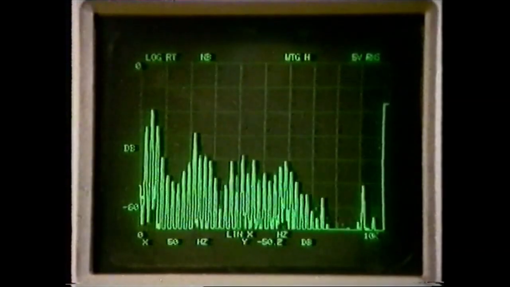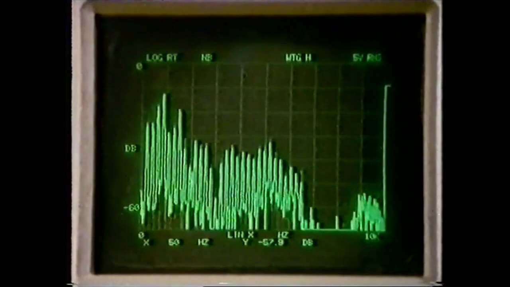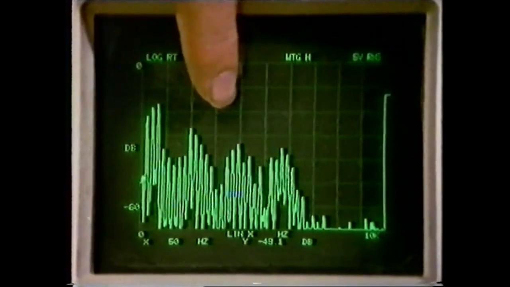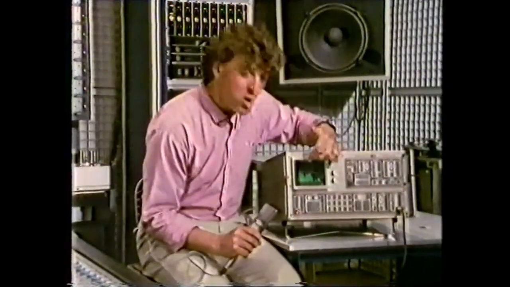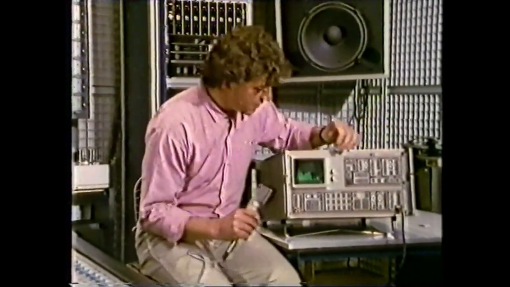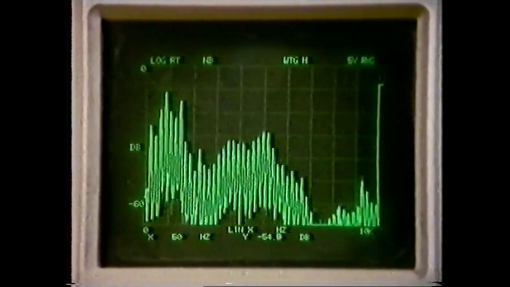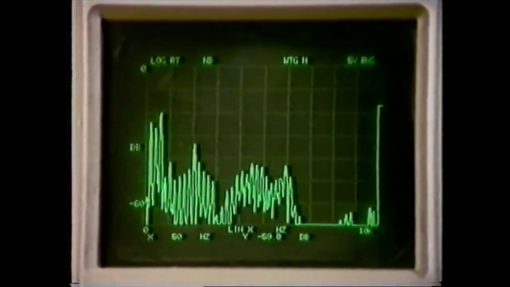Well, if Dick Lewis couldn't create a human voice for his Beethoven's Ninth, then perhaps he should have come here. Have a look at this. Now that's a spectrum analysis of my voice, and these peaks represent certain resonances within it. I'll do it again and watch how those peaks change as the vowel sounds change. Amazingly, by analysing the way those resonances change for every vocal sound, they've built a computer program which perfectly imitates the singing voice.